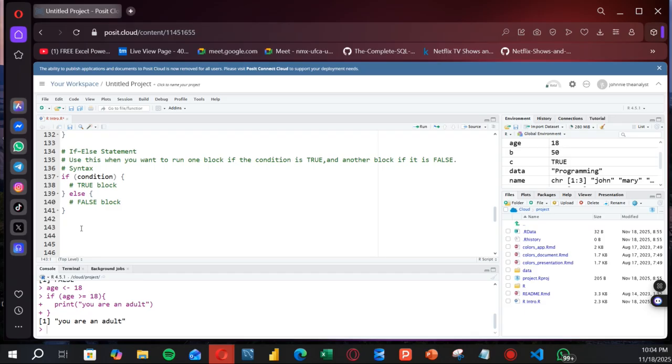So let's start. Score is 40, this is the condition. If score greater than or equal to 50, print pass.